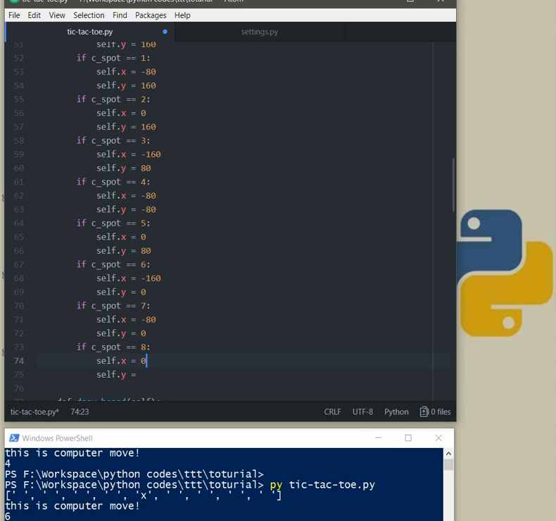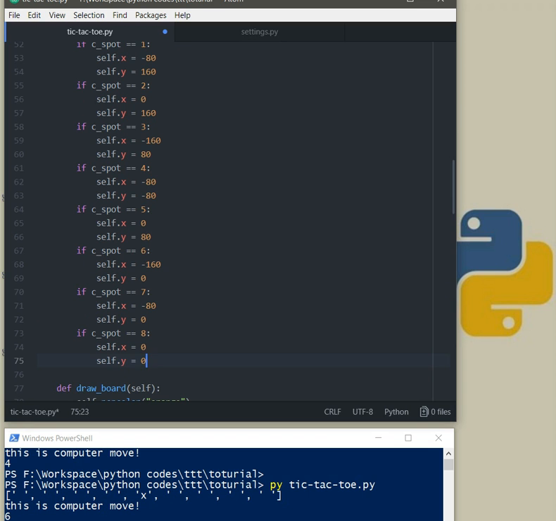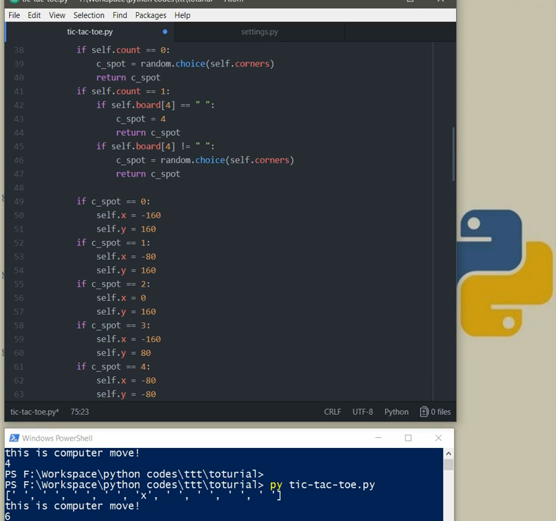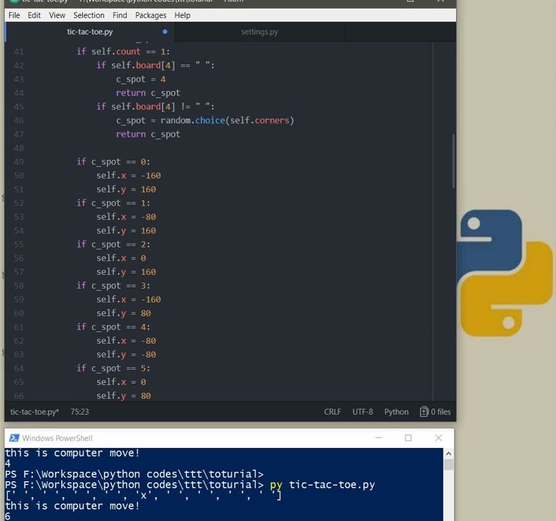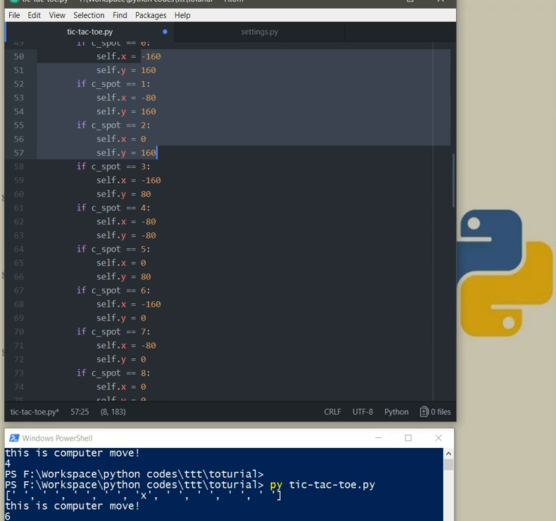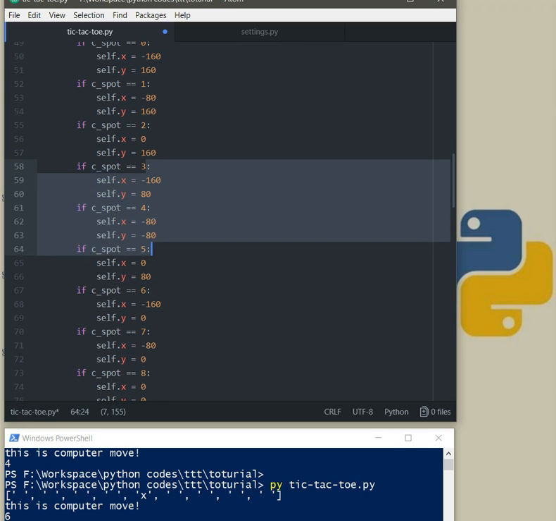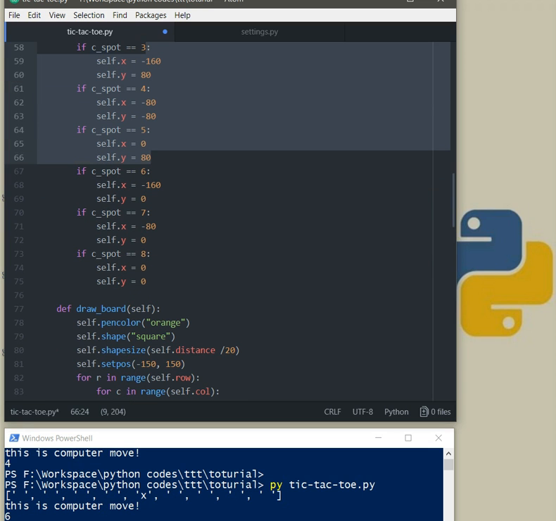And if it's 8, 0, 0. Okay, now also we have the spots. Let me check one more time. Minus 160. And after this, looks okay. If we find any problem, we can come back.